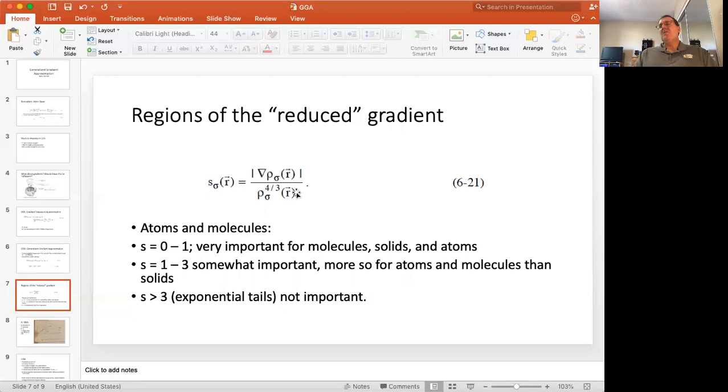Well, you can imagine some important regions have to be where the density is big, and if the gradient's not too big, that means S is small. You could imagine that there are regions where the density's kind of changing a fair bit, and maybe the density's not too big, so that might be important for atoms as they decay, or molecules away from the nucleus. And you might imagine there are regions where the gradient is big and the density is really tiny, and there are. But energetically, they tend not to be important. There's not a lot of energy in the tails. So the place we got to get it right is right there. S from 0 to 3.